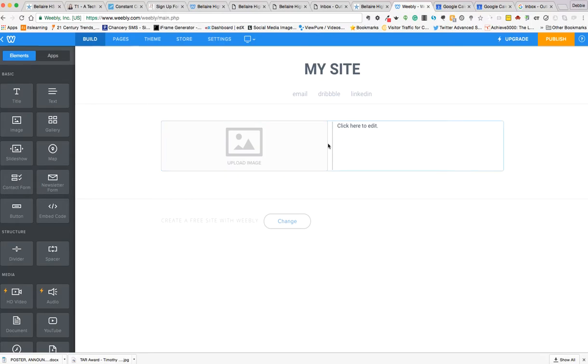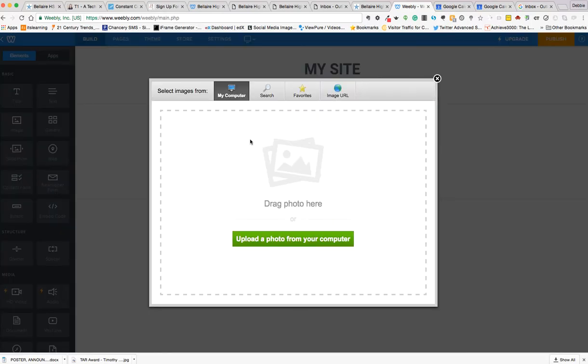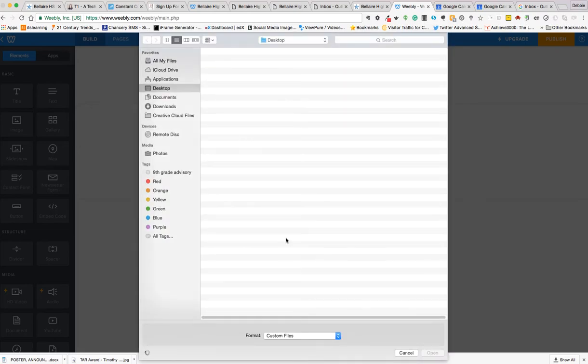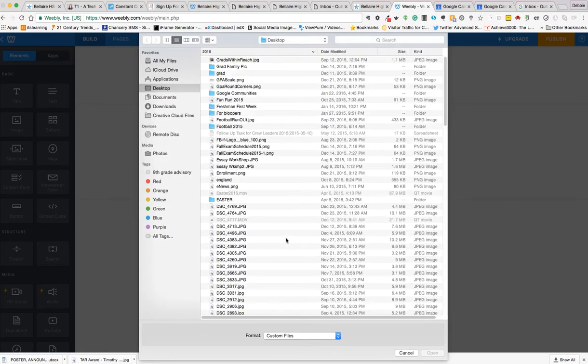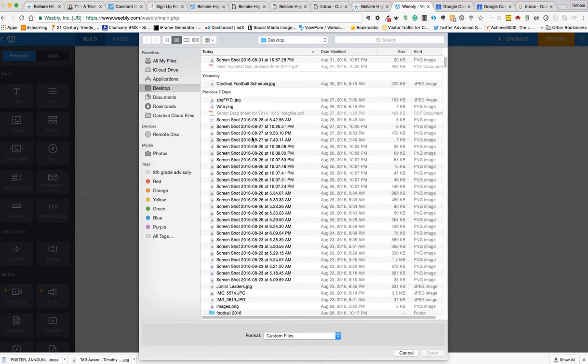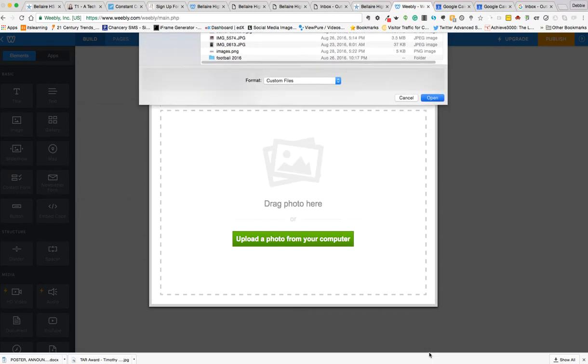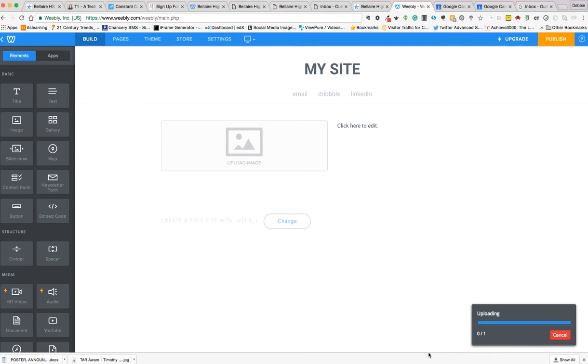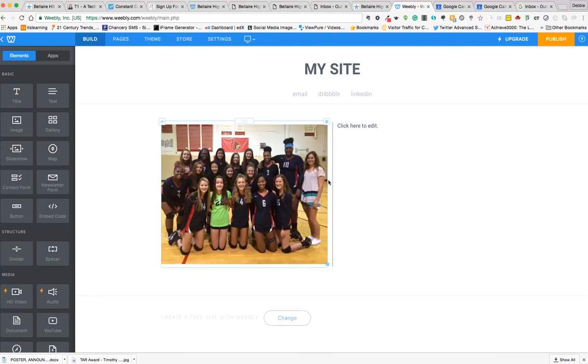To add something into one of these blocks, you simply click on it and drag something or select something from your hard drive. We're just going to go ahead and pick something here. To come up onto the page.